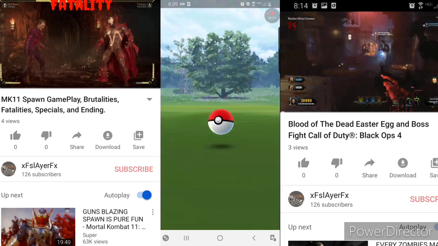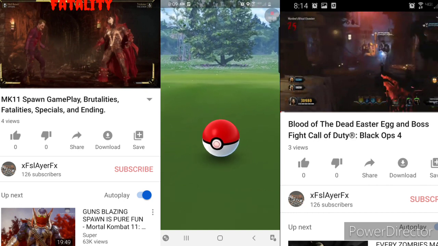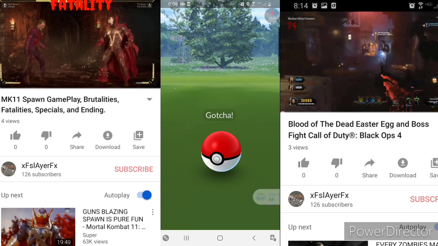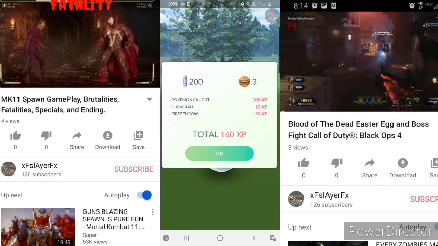Then you just throw it at the Pokemon you're trying to catch. There's a good chance I won't catch this Growlithe. At the current time, I'm not trying to. It's only 900, and I have plenty of Arcanines. Okay, I actually caught it. Most definitely throw curveballs, because as you can see, you get that curveball 10 XP, the first throw 50 XP.